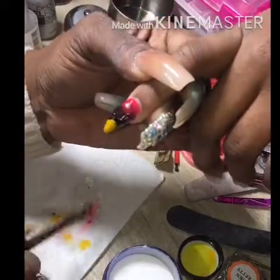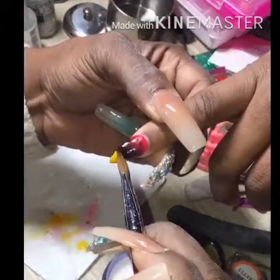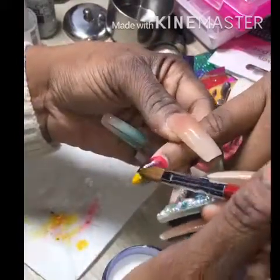That yellow blooms to everything, and every transition looks pretty smooth. I'm just gonna go in with that Young Nail Speed Clear Coat and encapsulate the entire nail.